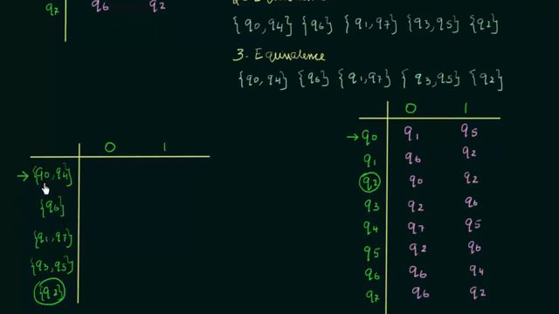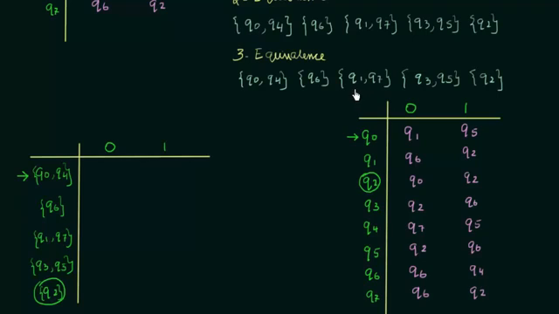So I have written the states here, and we notice that in the original DFA, Q0 was my initial state. So in this DFA, the state that contains Q0, that is Q0, Q4, will be my initial state or the starting state, and here Q2 was my final state. So here also Q2 is my final state. So let's see, where do these states go on getting input 0 and 1. Q0 and Q4 on getting input 0, where do they go? You can just check this by either checking Q0 or Q4, because both Q0 and Q4 are here. So on getting input 0, where does Q0 go? It goes to Q1.